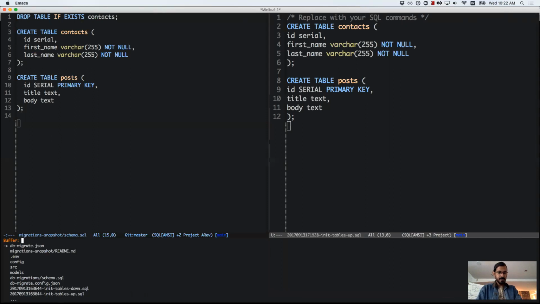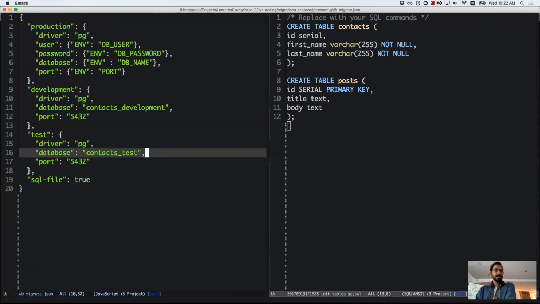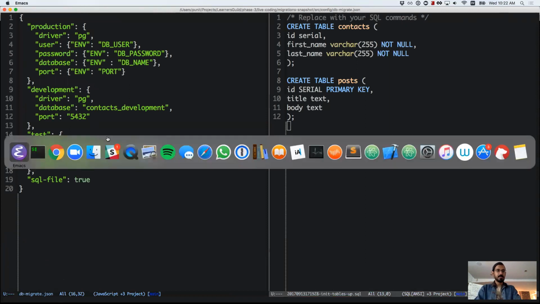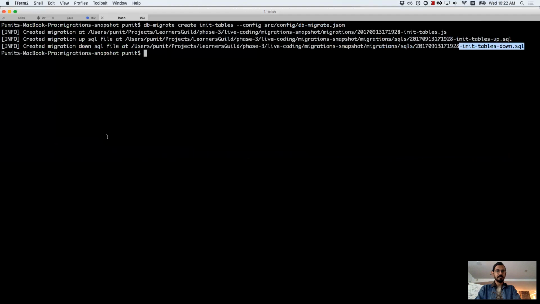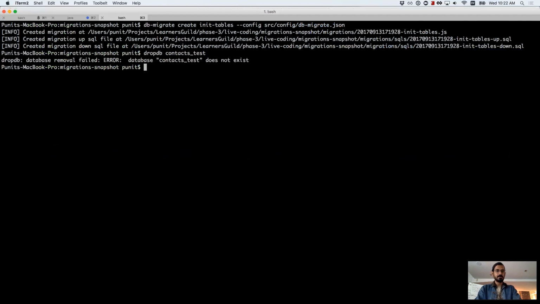going back to our config. So let's try to run this against my database. I may already have this database. I'm just going to drop it. Okay, I don't have it. So I will have to create it. Right, because the migrations are just running against the database, and it assumes that the database is created. So I need to have a separate command to create my database. But let's do it manually for now.